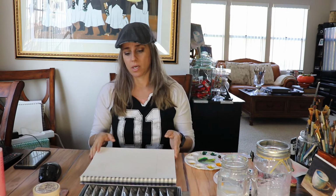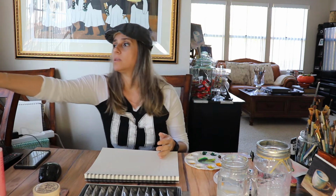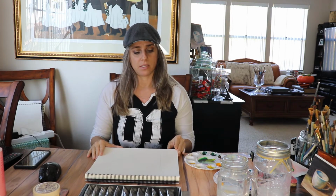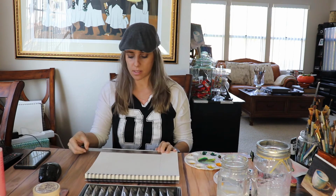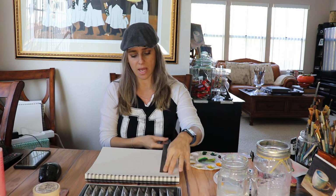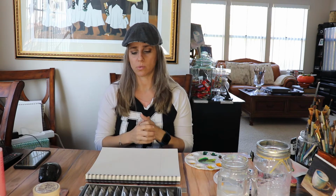So I created a canvas, and usually I try to create a canvas that is frameable, but this time I just created something that's a squattier rectangle, and the size, I think, is 7 by 6.5, or a little bit less than 6.5. I always either come out a little bit of my canvas, or if I decide to frame it, I'm just gonna have it matted and framed. So you guys ready to begin? Let's have some fun with Monet's painting.